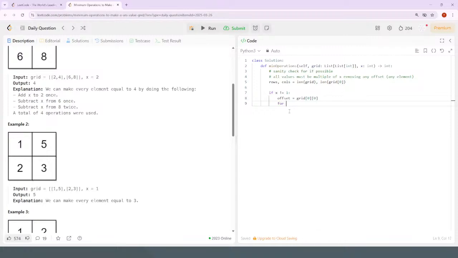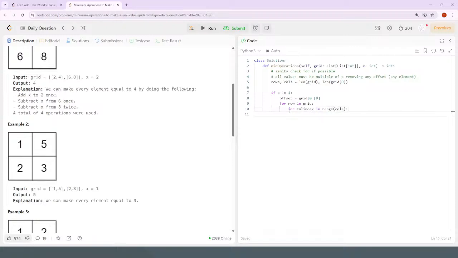So for every row in grid, and for every column index in the range of the number of columns, the row at this column index is going to be minus equal the offset, and then if the new value is not divisible by x, then return -1.